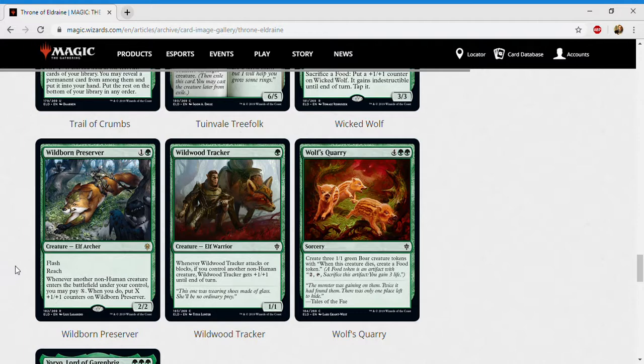Next up, we got Wildwood Tracker. It's for a green. It's a creature elf warrior at common. It's a 1/1. Whenever Wildwood Tracker attacks or blocks, if you control another non-human creature, Wildwood Tracker gets +1/+1 until end of turn. This is a non-human payoff that's really easy to turn on. You just have to have one other non-human creature, and it's a 1-mana 2/2, which, you know, it's solid. You'll play it in your green decks, but you'll also cut it pretty quickly because it's not very impactful. It's just like a 2/2.